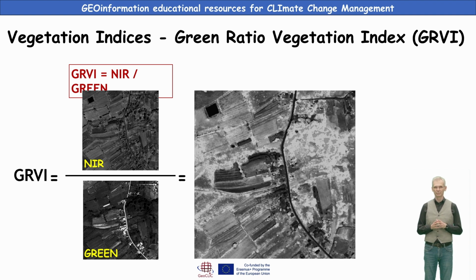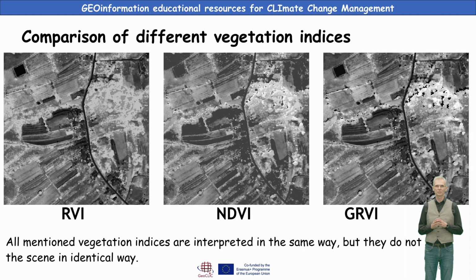The following example is the calculation of the most used vegetation index, NDVI. As its name suggests, it is about normalizing the index value to the ratio of the sum and the difference of the near-infrared and red channels pixel values. As mentioned earlier, the red channel is mainly used in addition to the near-infrared channel to calculate the vegetation indices. However, for the calculation of some indices, the green channel is used instead of the red one.